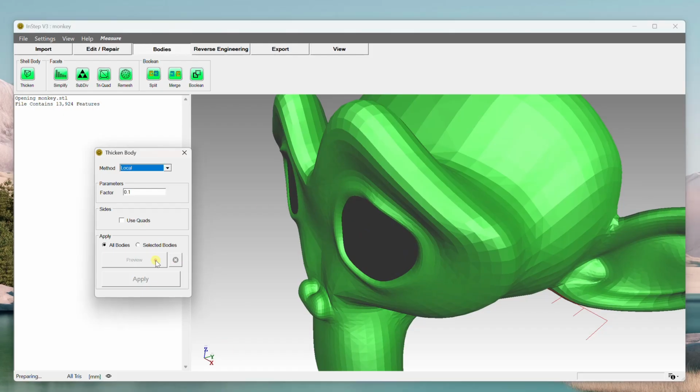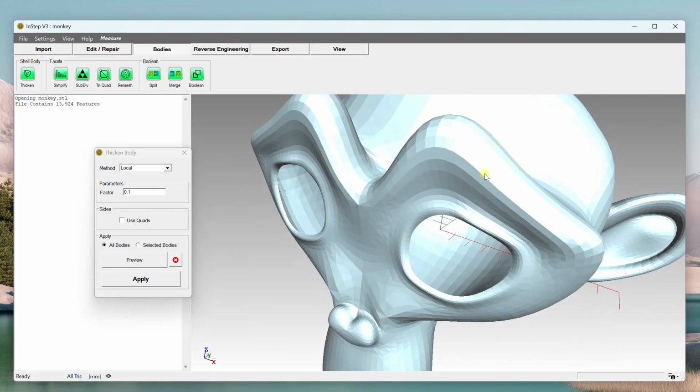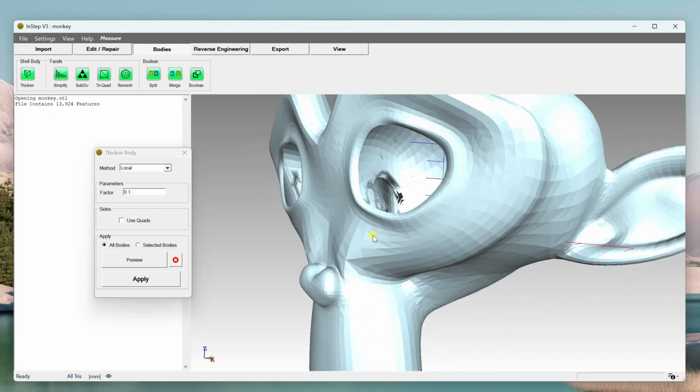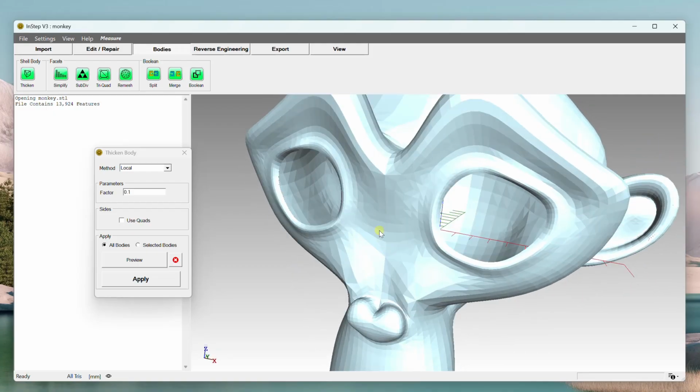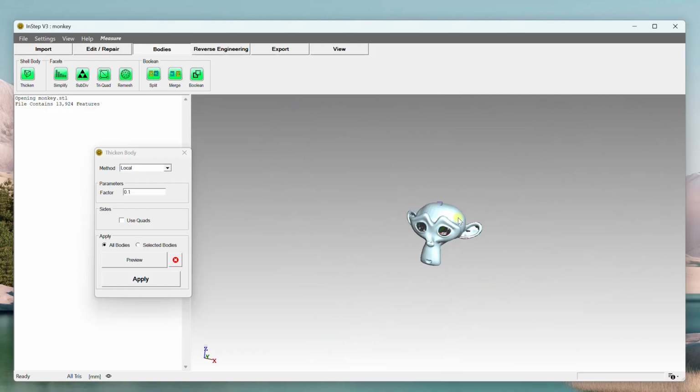So we can do a quick preview, and then after just a second this turns light blue, which is the default color for preview data. At first glance it doesn't look any different from what we just saw, but there's a few things I want to point out before we get into a closer look at what that tool does. If we zoom out, we start to see these sort of visual artifacts.